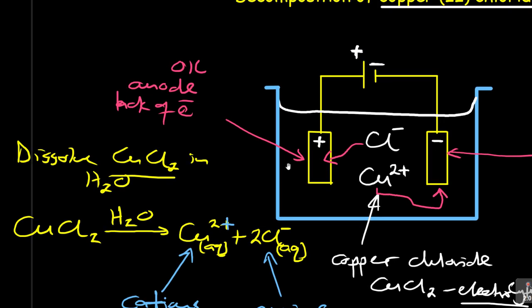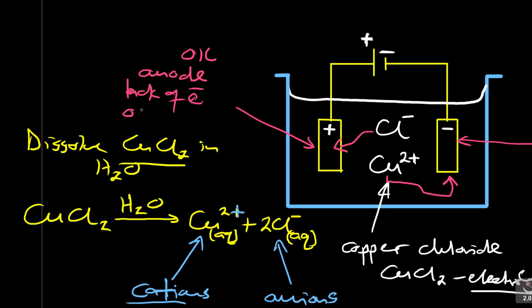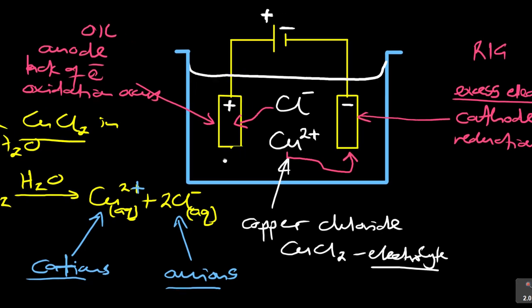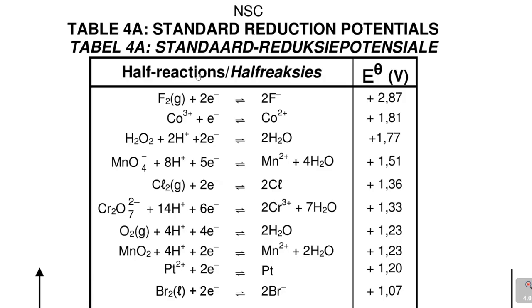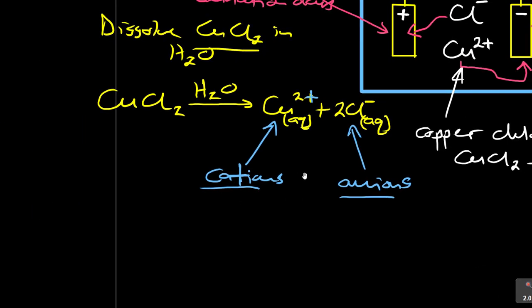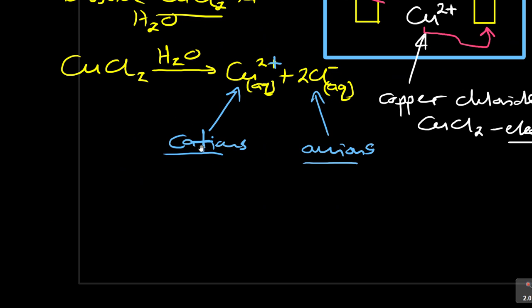If the cathode was reduction, then the anode is where oxidation occurs. So now, since oxidation occurs at the anode, we come to what is most important, which is the reduction potentials. So I've got my reduction potentials. These are the standard reduction potentials that we're going to use to look at the overall cell reaction. With these reduction potentials, we are focusing on two ions, which is the cations and the anions.